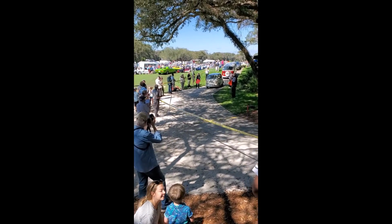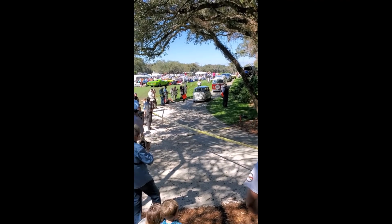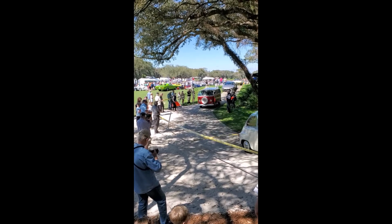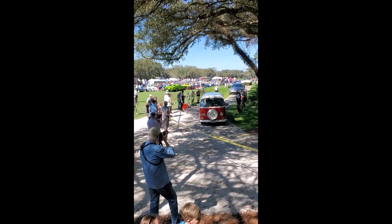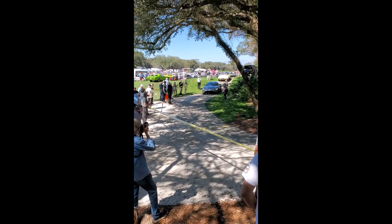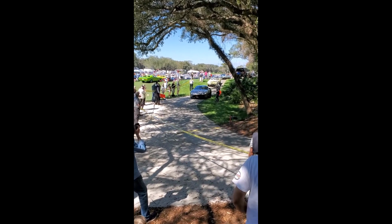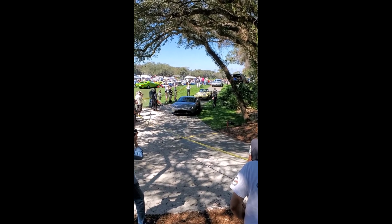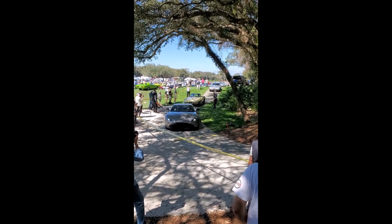So you got all these old people trying to dictate traffic, and you know they get a position of some power, so they're starting to screw everything up. So they're just letting the cars go. People are old enough; they'll figure it out. So here we go. We got a nice Aston coming. Just go, person. Got some Vettes coming through.